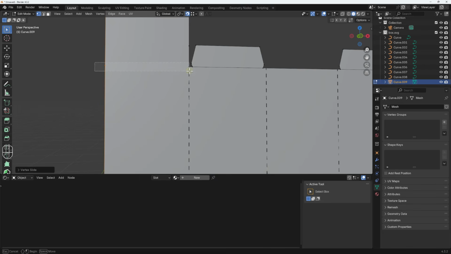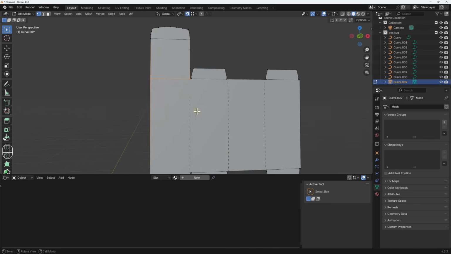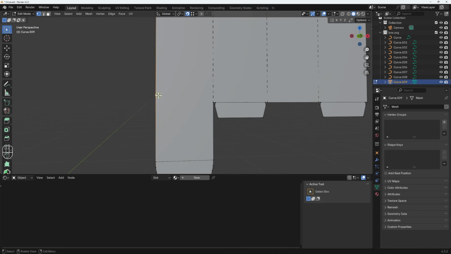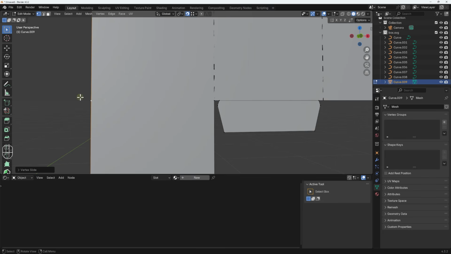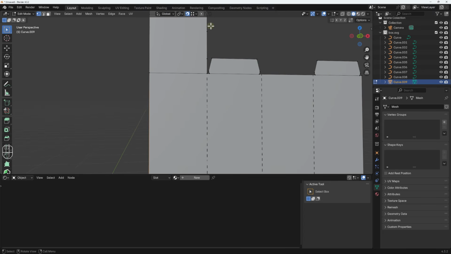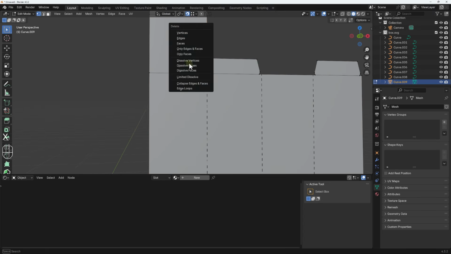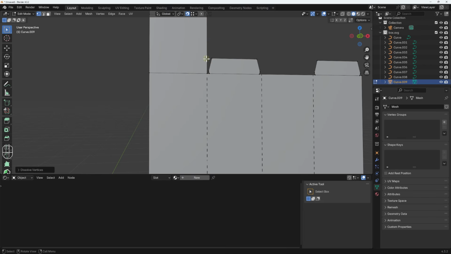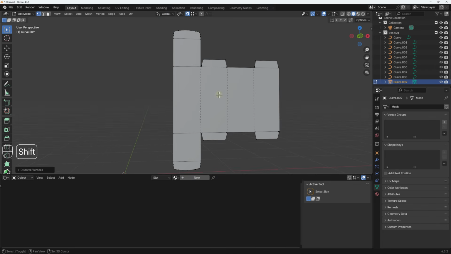So once it does that, I'll select the 2, then I'll join them together with my J. I'll do the same thing here, select this, tap G twice, and then I'll snap it to this point here, and then you see it snaps directly to this point. I'll select both and then hit J to join them to create this edge, right? So this is the edge that we want. I think there's an extra edge point here that we don't want, so we hit X and then we dissolve vertex, just to dissolve these vertices, and then our object is ready for us to fold, right?